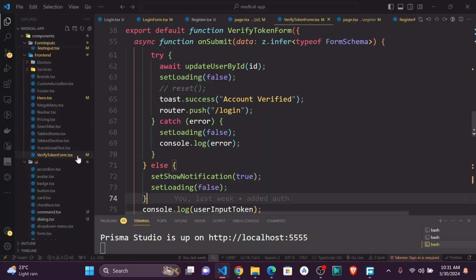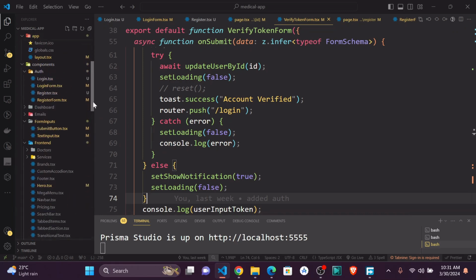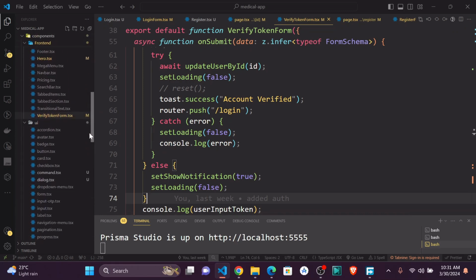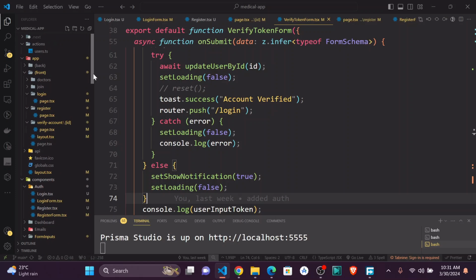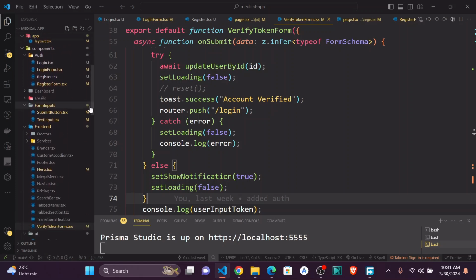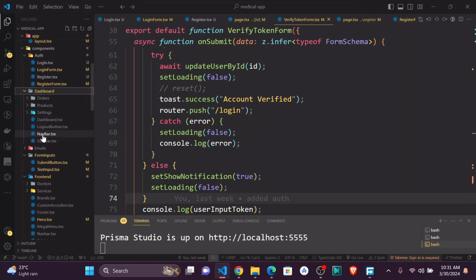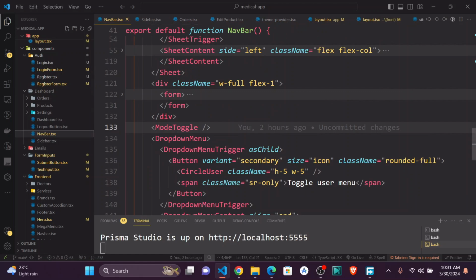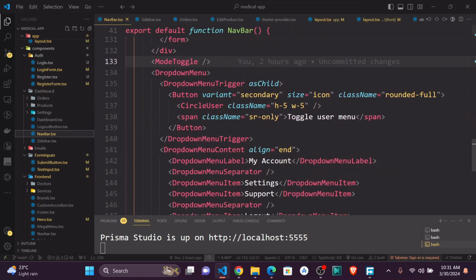So let me just go to the dashboard. That is the dashboard header, components, dashboard, and then we have the navbar. Okay. So after this, we have the drop down, and we have here toggle user.